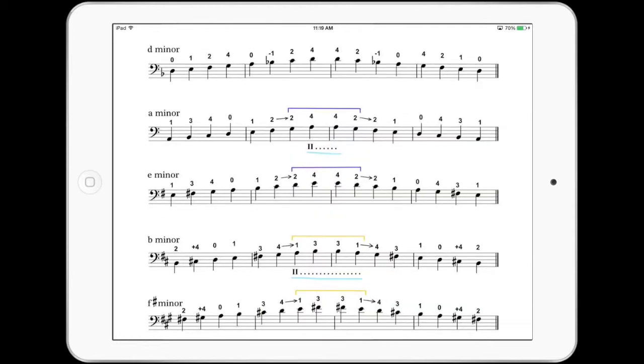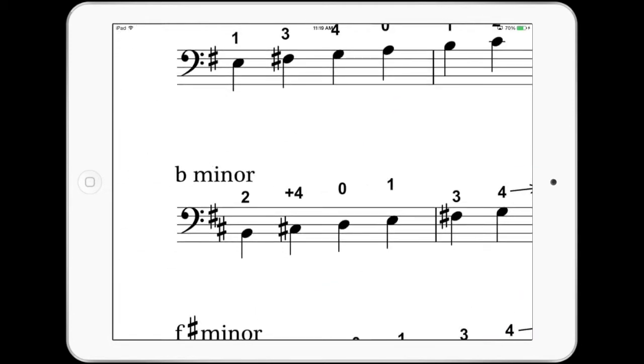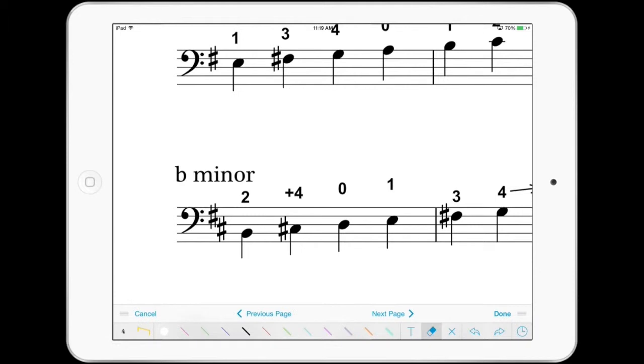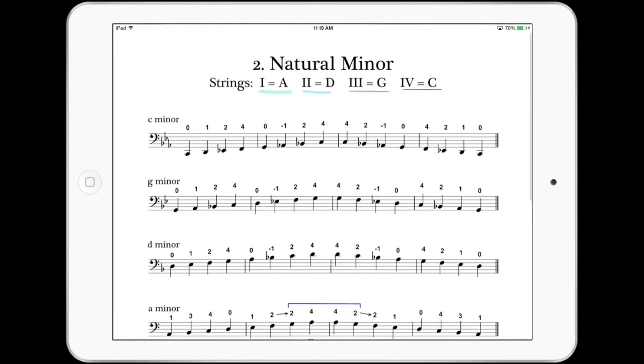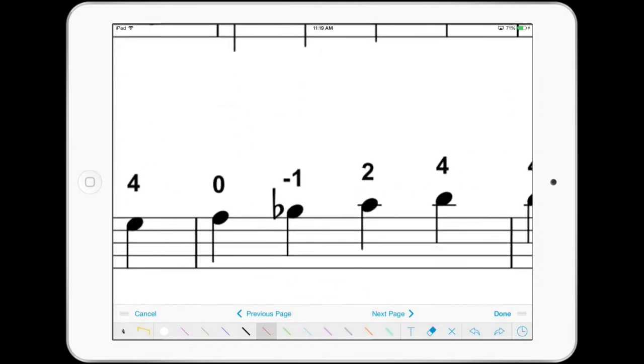Also, in your play, you will start to notice something that I have developed called the +4. The +4 is always going to be a single place on your fingerboard and will always be played with the 4th finger. And the same concept applies to what you see here, the -1. The -1 is just the same thing. It is always played in the half position spot between the 1st finger and the nut, and is always played with the 1st finger.